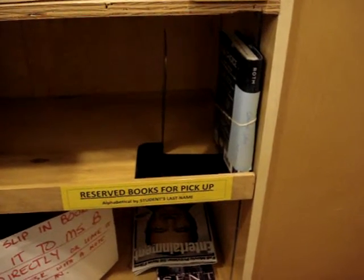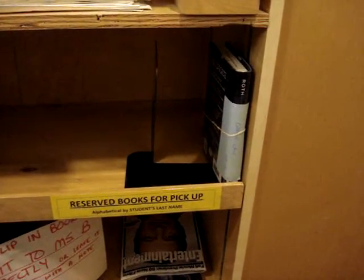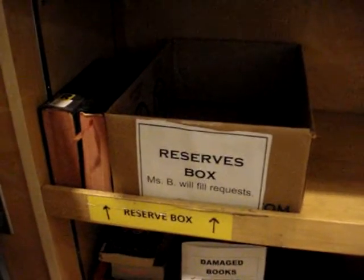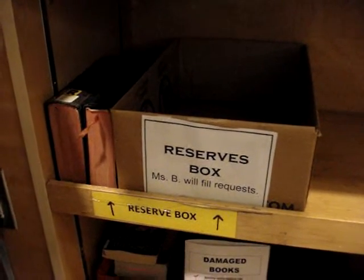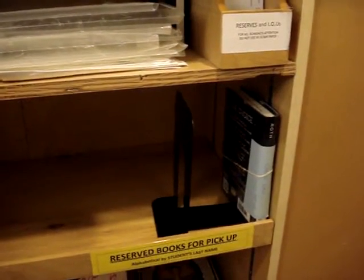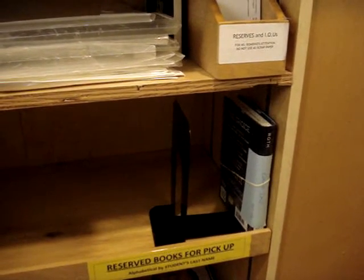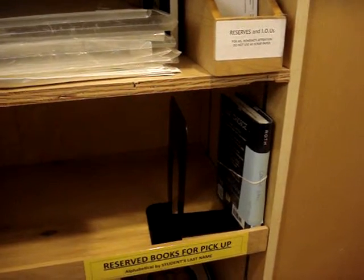At the desk you will also find the reserve shelf. The books on the reserve shelf are books that I put there — you do not put books on the reserve shelf. The only place you would put them is if the computer at check-in time indicates that the book is on reserve; you will place them in the reserve box. Then it is the teacher librarian's job to pick out the books, notify the student that the books arrived, and put the book in alphabetical order by the student's last name. So a student may come up and say, 'I have a book on reserve.'